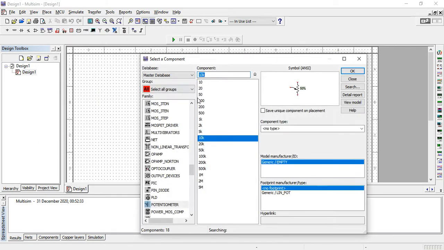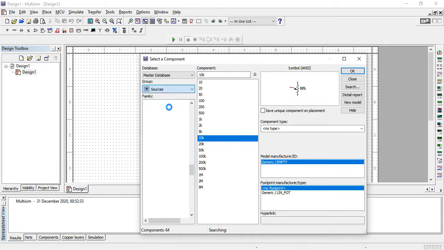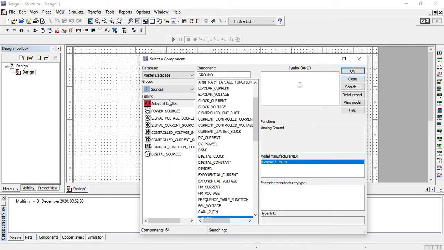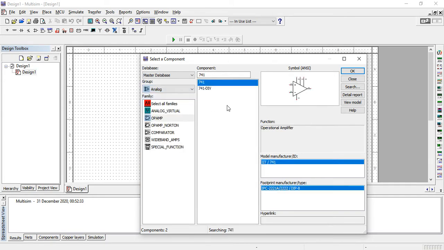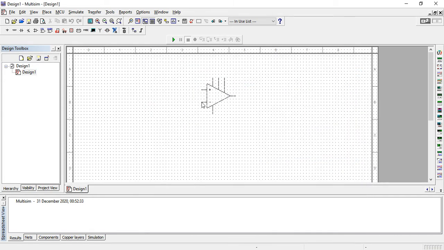Now, as I said to you previously, these two parts are actually on the concept of using negative feedback in your op amp, right?